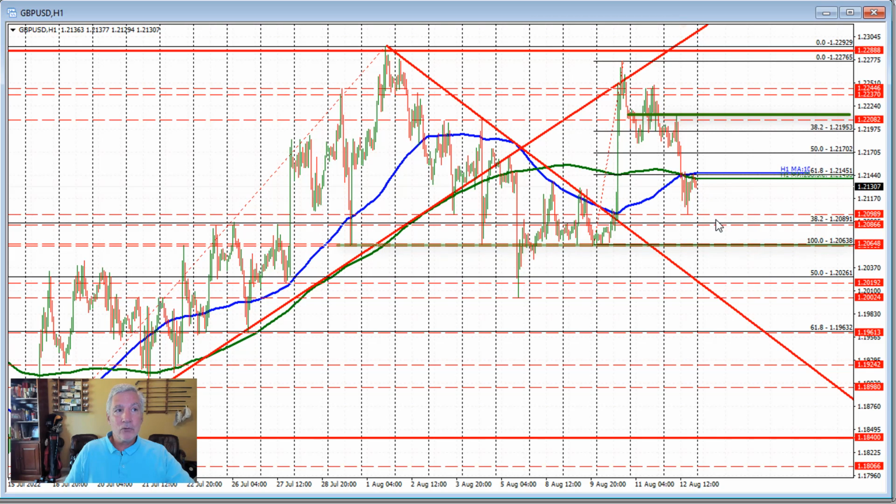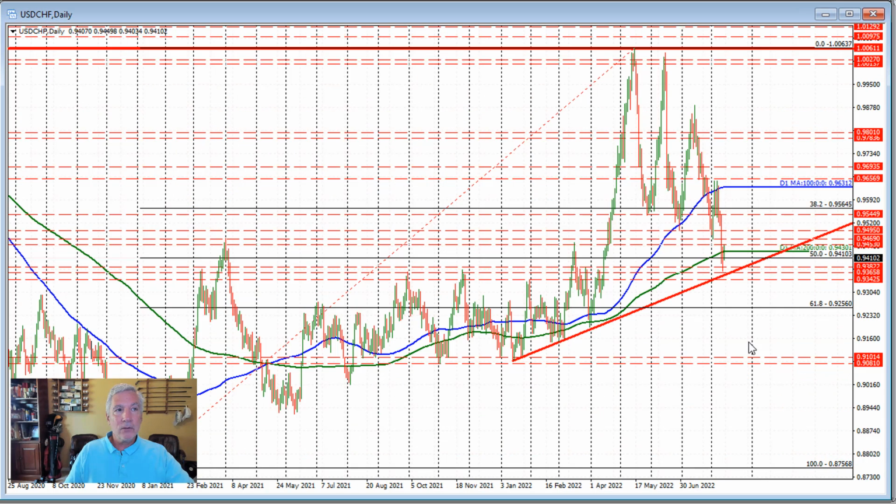The sellers are in control. We start to look down toward the 120.63 level where we had swing low, swing low, swing low, swing low. All those levels would need to be broken on the downside to give the sellers more comfort, and then we start to look toward our low price that we saw not in the prior week, but in the week before last, near the 120 level. Nice round number there for the sterling versus US dollar.